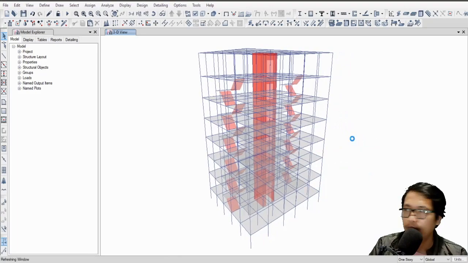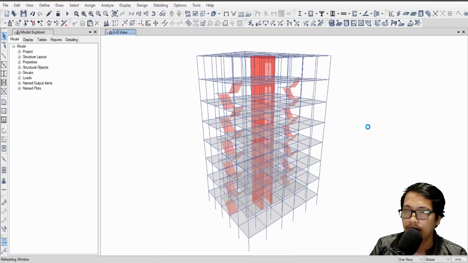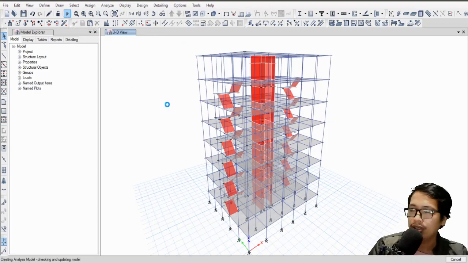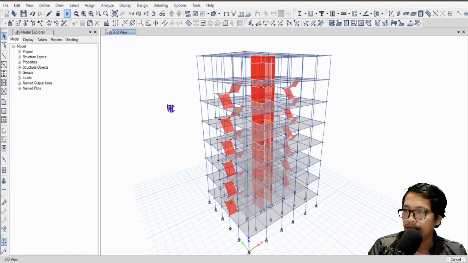Okay, so pwede natin to i-analyze. Analyze muna natin yan. Then check natin yung load patterns kung may effect yan during sa analysis. Kasi for example yung SDL, once na mag-animate tayo tapos hindi nag-move, ibig sabihin may problema dun sa modeling or the loadings.